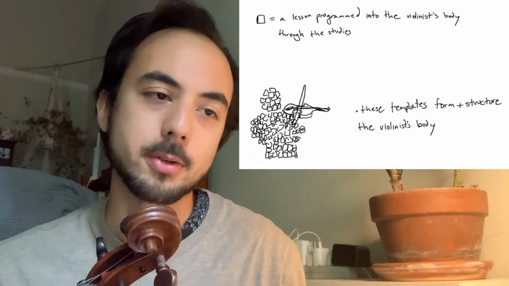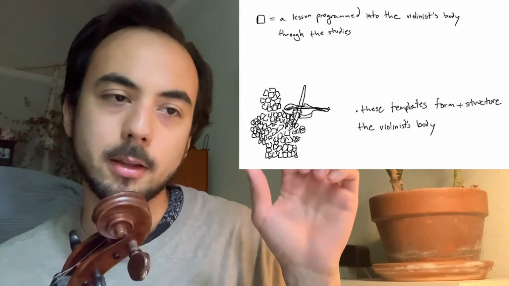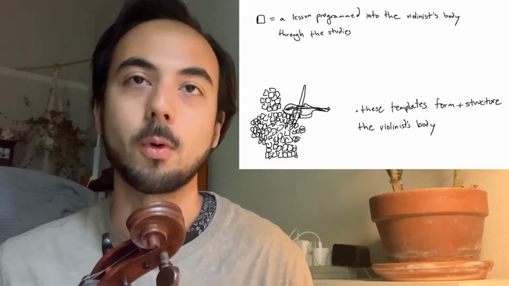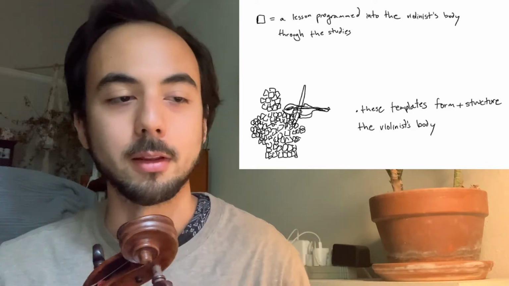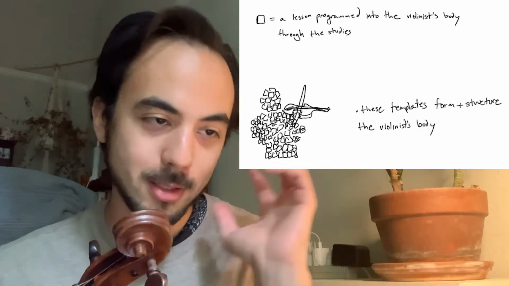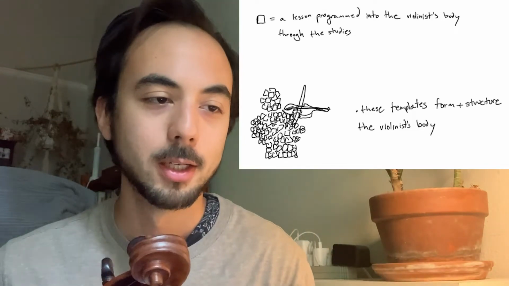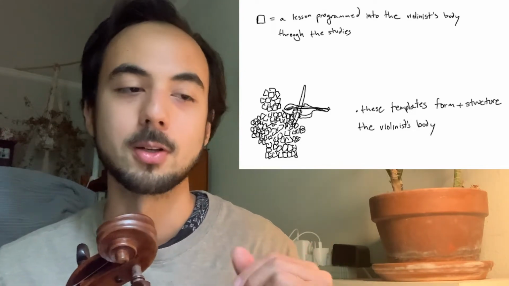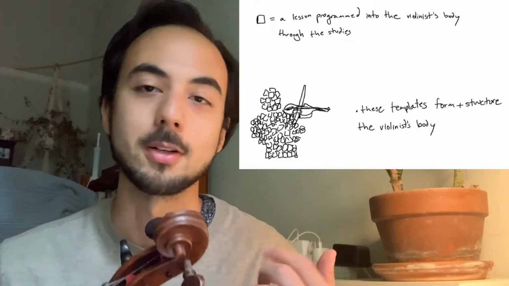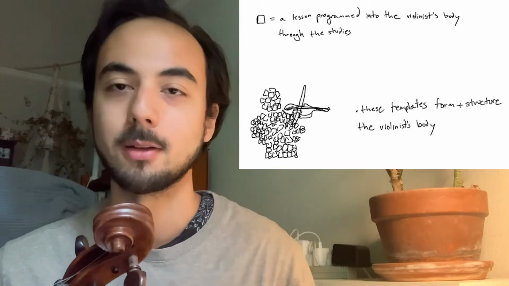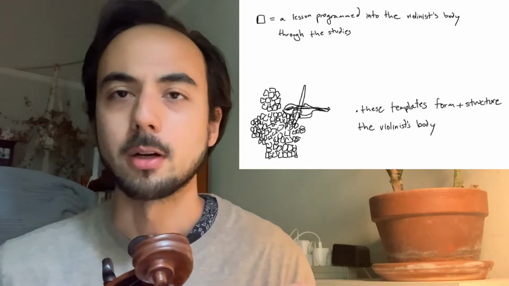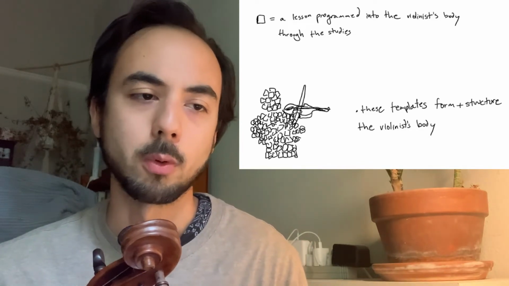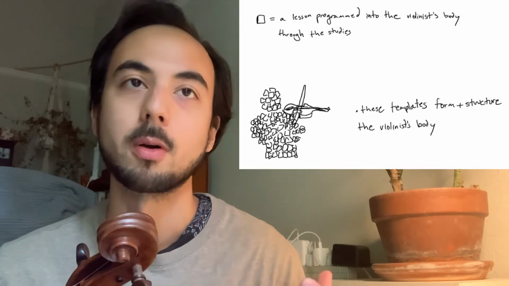So I've drawn this kind of conceptual map of how this works. Basically, the square represents one of these lessons programmed into the violinist's body through these studies. The image of the violinist has all these squares kind of checkered around their body, showing the ways in which these lessons would regulate the fingers, the arms, the hands, the head, the necks, the shoulders of these violin students, with the idea that these lessons are kind of templates for musical production and reproduction, which form and structure our bodies.